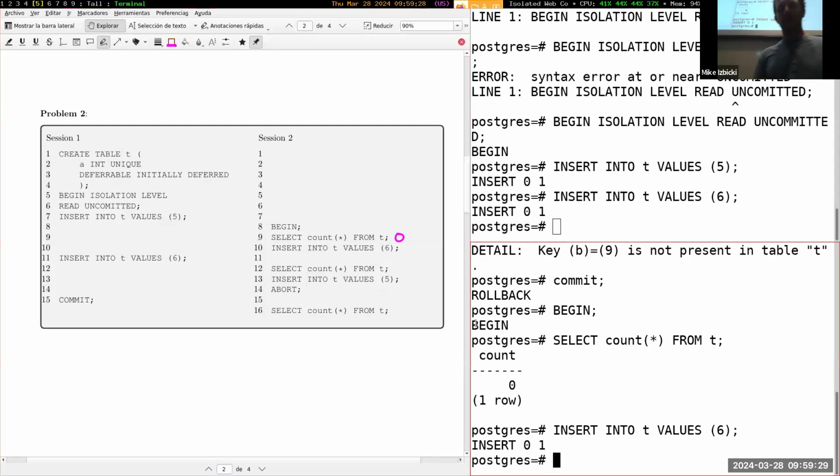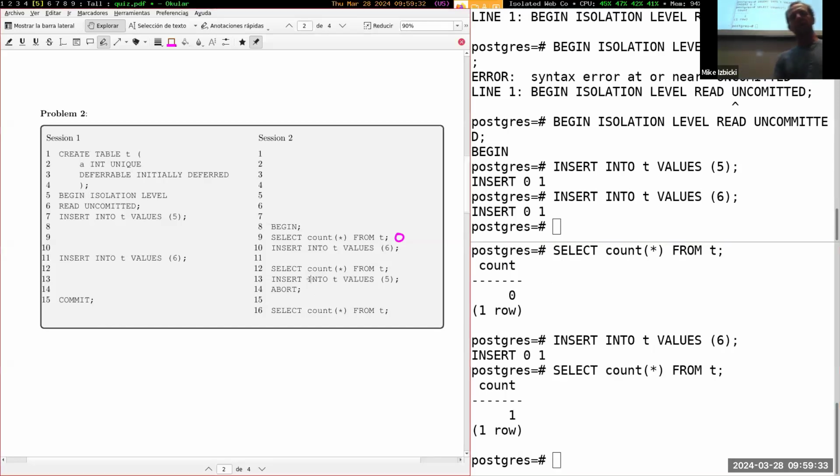Line 12, select count star from T, do up arrow, and hit enter over here. Because of the isolation between these two transactions, we only see one row that's been inserted on line 12 from line 10 over here. We don't see the 7 and the 11 that's been inserted. So line 12, that should have a 1 in our output from that select statement right here.